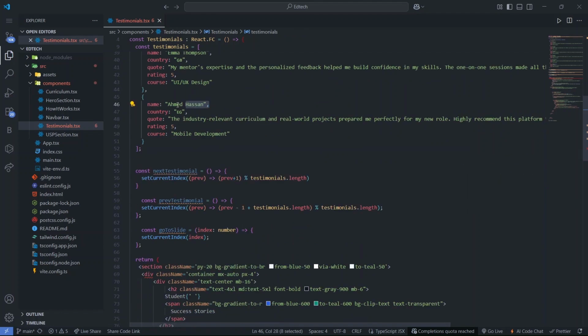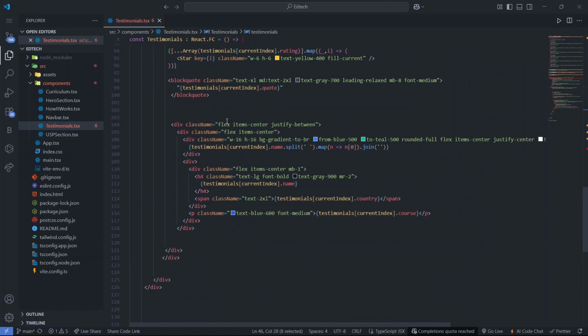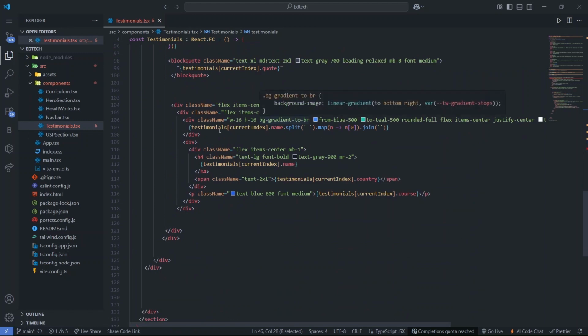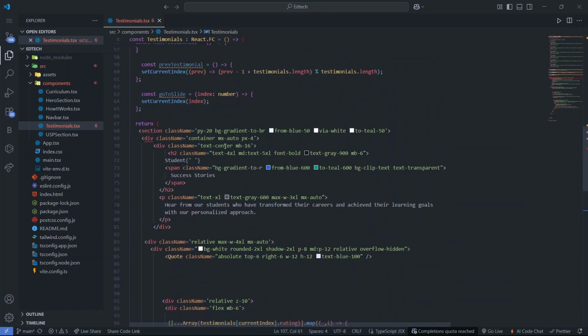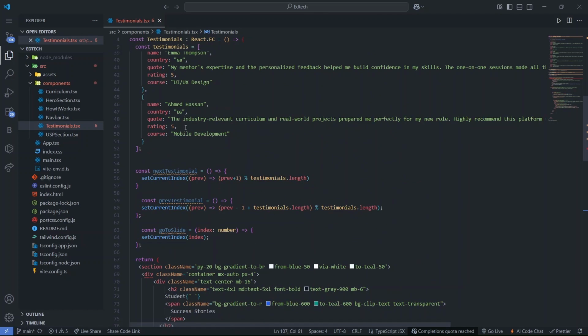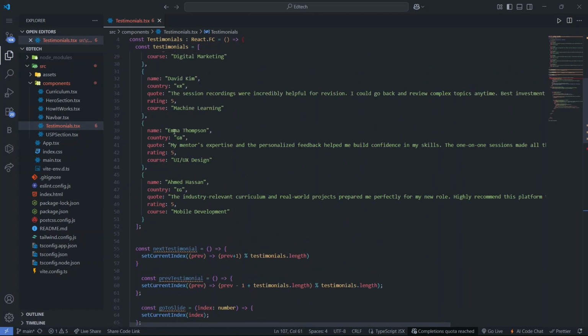So we have to take A and H. We have to get that. So how are we going to get that? So currently each object has a name. So first we'll get the name, then we will split, right? Then we will get two things. So here we will get two things, based on the space it will split.